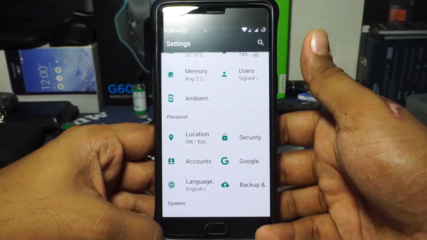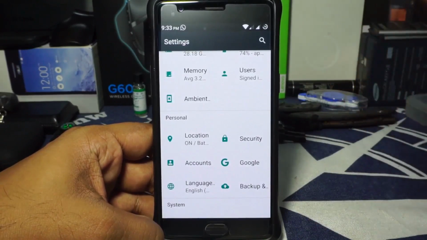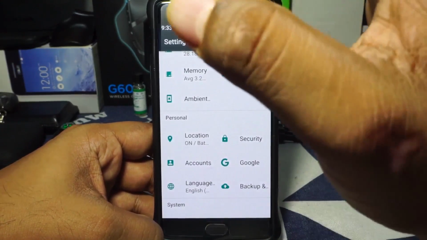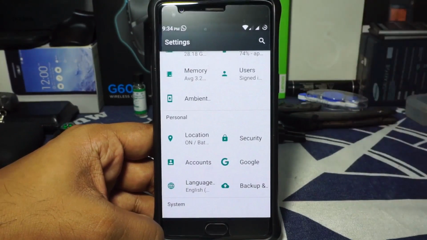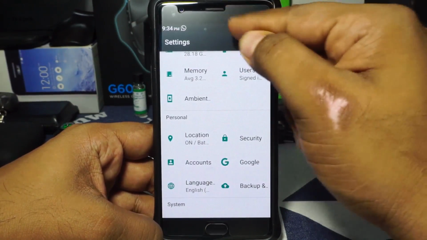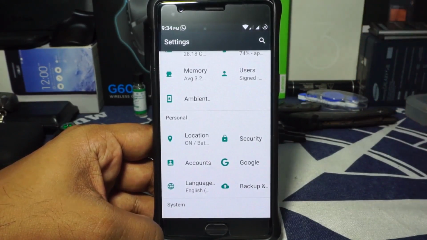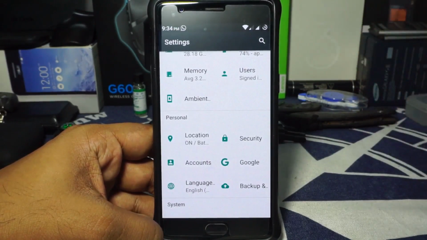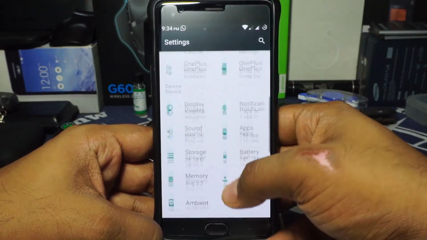Now comes the overall experience. The overall experience is where I am sold on this ROM. It's a great ROM. It just works wonderfully well with anything else which I can throw at it. Few things which I would have liked to have is the VoLTE icon, because as I've already mentioned, I live in a place where VoLTE signal is dodgy. I would like to see if I do get the connection or not. That's just my preference. Apart from that, there isn't much I want to change.